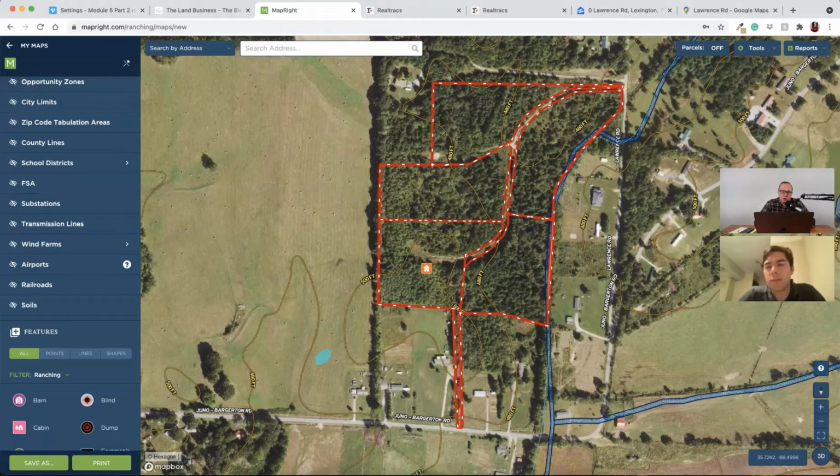That's asking him to come down, not quite half, but he's shooting high. He knows he's shooting high, right? He was still double his money because he paid 35,000. He's still doubling his money. He's just hoping some rich guy from Nashville looks at that and says, "Oh, that's not too bad. Pretty property. I'll buy it." That's what he's hoping for, right?